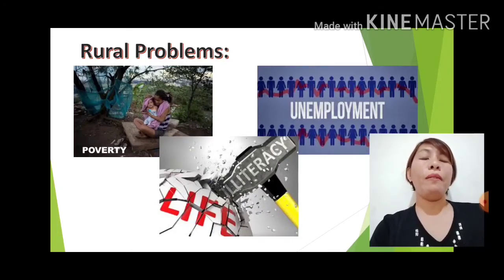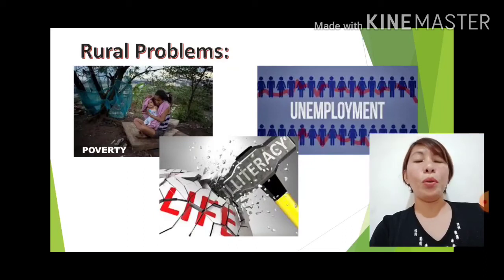And also, if your family is not getting enough income, you won't be able to provide the needs of your family. Or if you can provide, you are only limited to the basic needs like food, clothes, and shelter. But what about their education? If your children are not able to go to school, they cannot learn the basic literacy of reading, writing, and arithmetic. That is illiteracy, and as a result, you will not be able to get a job that would pay you higher. That will result in either underemployment or unemployment.